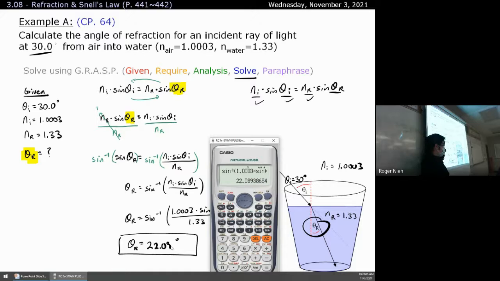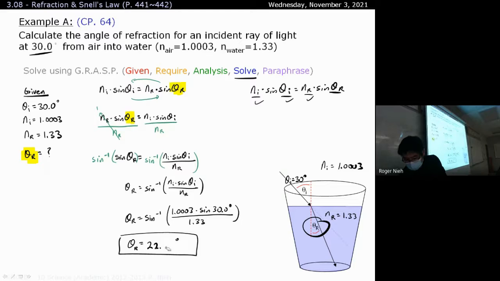Whenever you're doing calculations, if you start off with crude numbers, your answer at the end will be crude as well, or approximate. If you have exact numbers at the beginning, your final answer will also be exact. So really, your final answer will be as good as your measurements. This measurement only shows 3 digits, which is the crudest measurement, so your final answer should also be 3 digits. Your final answer should be 22.1 degrees, and you're good to go.